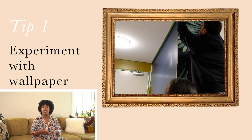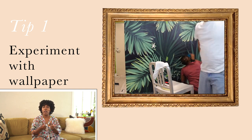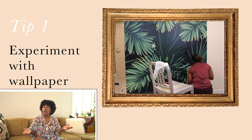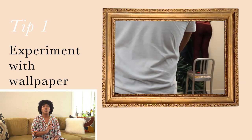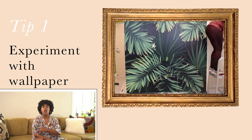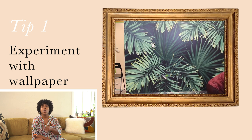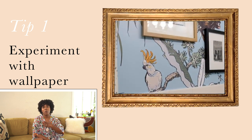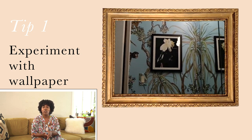We used this hack in a makeover in a rental space — just the paint roller, the liquid starch, wallpaper on the wall — and three to four years later, this wallpaper is still up and going strong. Regular wallpaper is usually less expensive than peel-and-stick because the company doesn't have to add the adhesive. There are tons of peel-and-stick options out there too — I'll list some below. We did a peel-and-stick option in our rental bathroom and loved it. But as renters, we can do it all. Wallpaper instantly upgrades your space.